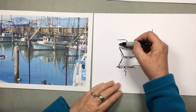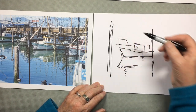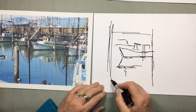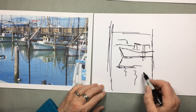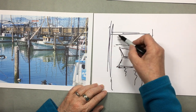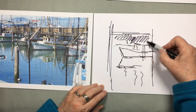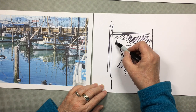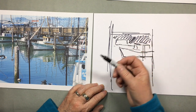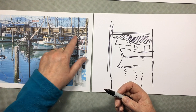Normally I would do quite a few of these exploratory scribbles, and then when I find one that I like I start thinking about what format do I want to use. Maybe a vertical format would be nice. Since I haven't drawn any box around this to start, I'm free to put my boundaries wherever I choose instead of limiting myself to always making it the same shape as the photo or a quarter sheet of watercolor paper. This allows me to explore more creative possibilities than I might have thought of originally.